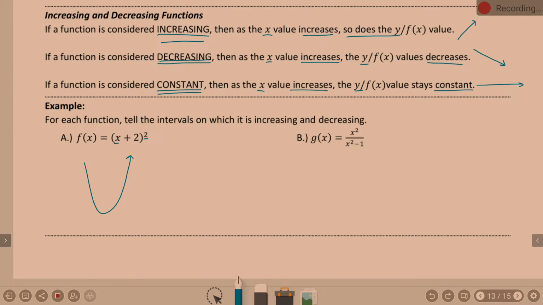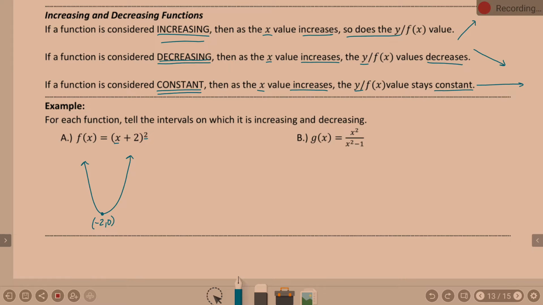What does the plus 2 do to it? Moves it left 2? Okay, so if it moves it left 2, that means that this vertex is at -2, 0. Now, in all honesty, that's all you really need to know about this graph. Could you have graphed it on your calculator? Yeah. Well, surely you could have. Whoops. Zoom 6. Okay, does that agree with what we just talked about? Yeah, it's a parabola moved to left.